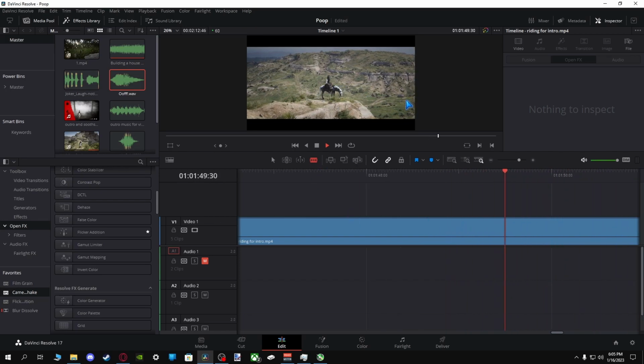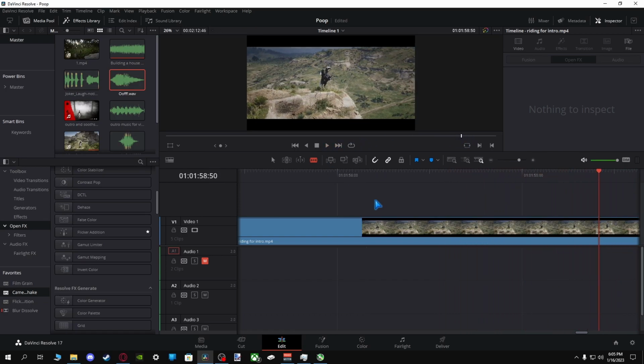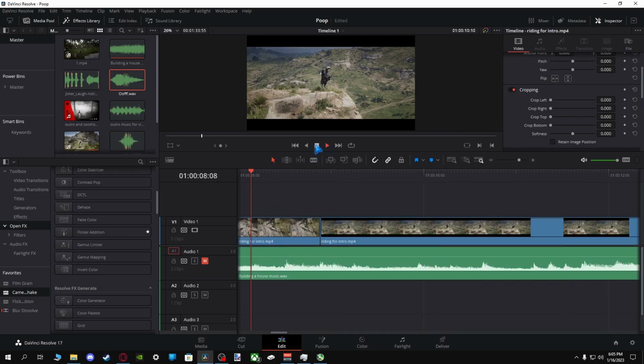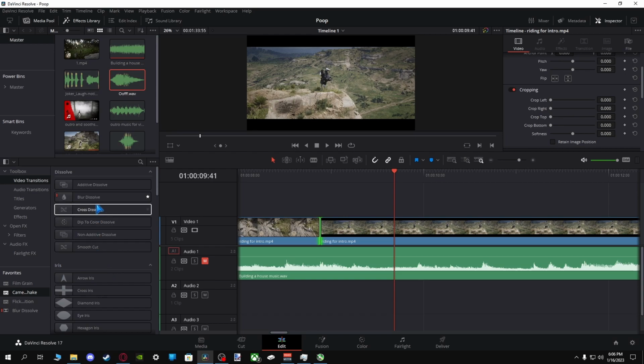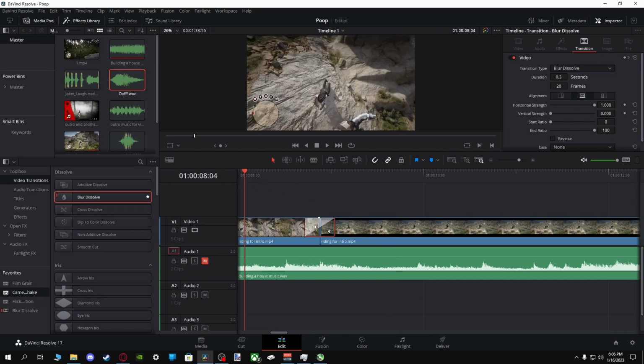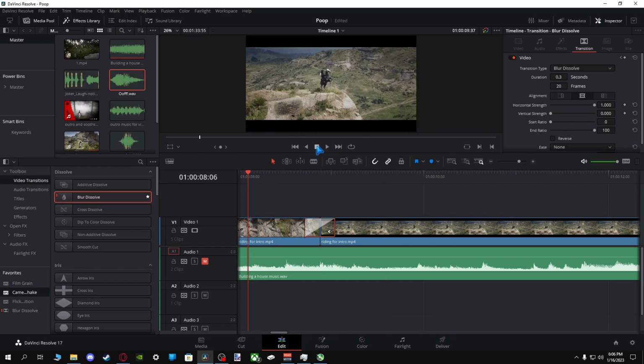It comes up here somewhere. Yeah, there it is right there. So we're going to get that right sweet spot right here. We'll delete this, bring it all the way back. And then we're going to put another transition right here. I think we're just going to do like a blur transition, and we'll make that blur really short. The blurs show up on this when I play it back. Sometimes you have to do it twice to let it work.